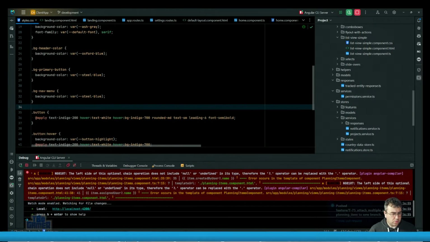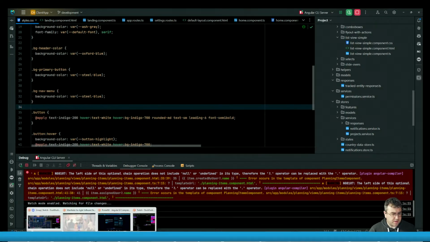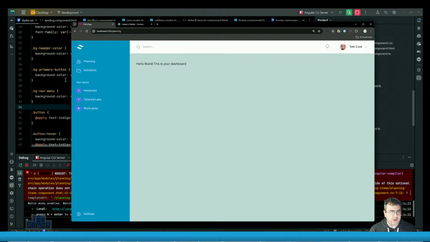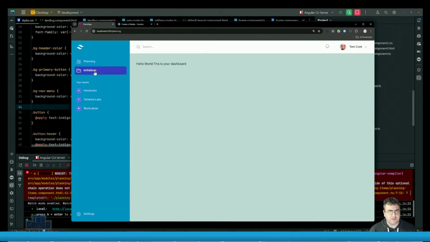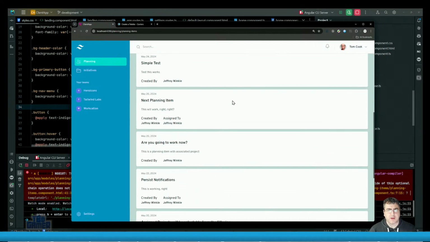So the goal will very much be to get the design. I'm going to completely wipe out the layout. I'm going to try and get the navigation in, and the general layout of the application using Prime, without actually trying to take an existing layout. So I'm going to end up ripping all of this out, which is intimidating to say the least. So this should work. If I refresh it, I should get back into planning items. Yeah, okay.